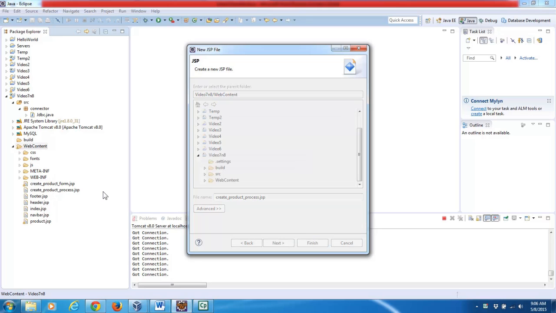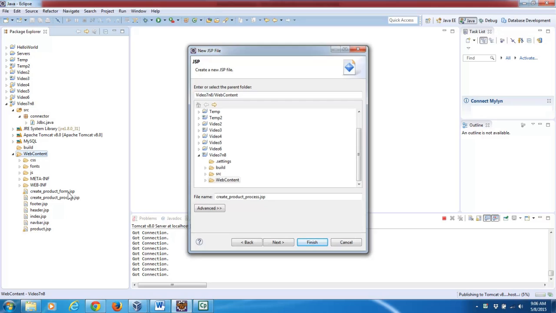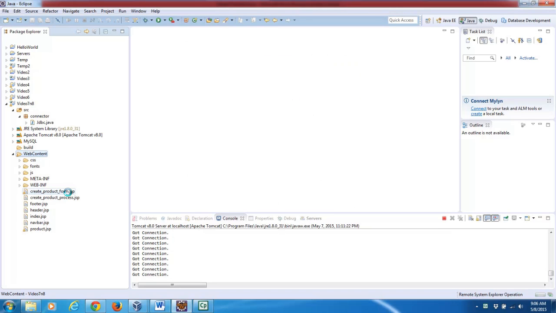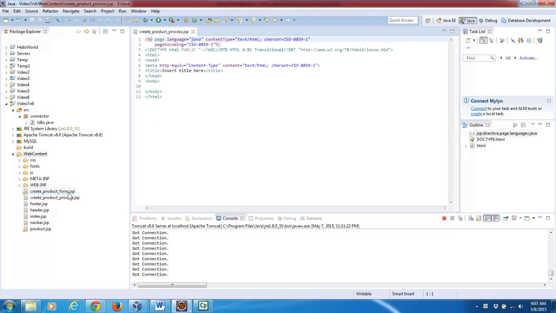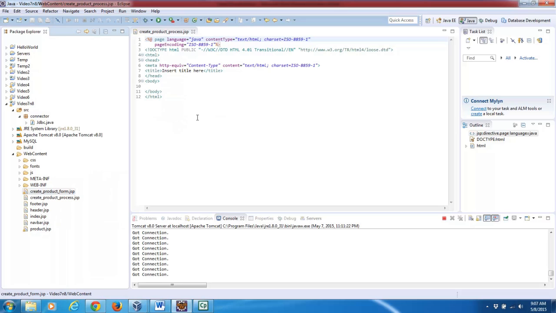Now you have the form completed. In that form you have all the form objects, which are the text boxes, combo boxes, text area, and also a radio button. If I open back your form here, right click, open it in web page editor.